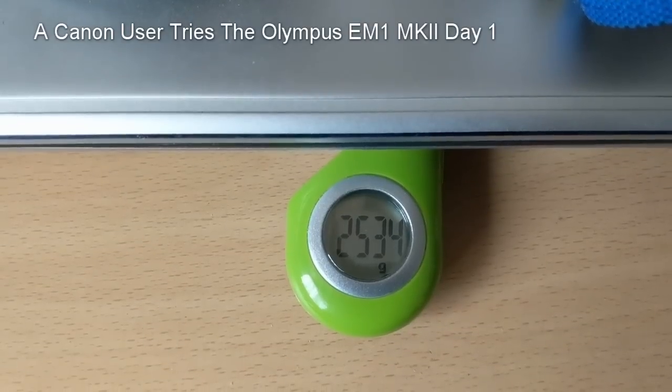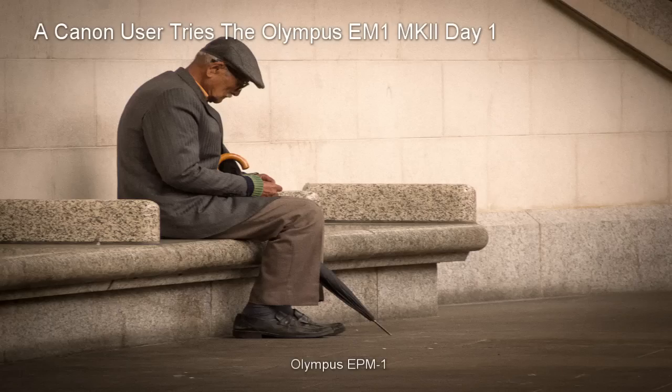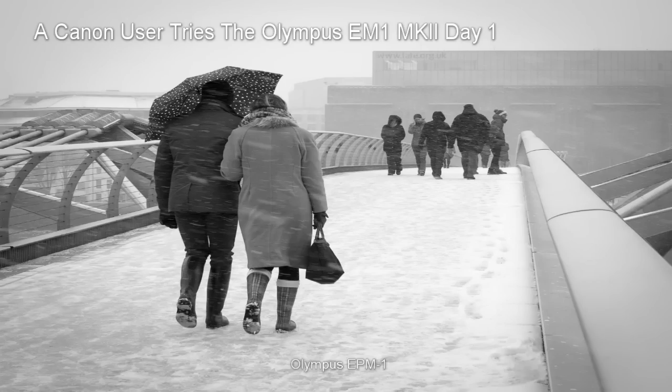Do I lose anything from image quality? Well, this is what we're going to find out. So I thought I'd show you some of the various images I take, a range of subjects. I always think to myself that the Canon 5D is my serious camera and the little Pen is my play camera. But as I said before, it seems that the images have similar characteristics, certainly both in my style, and the Pen images seem to sell quite well. So, who knows what's right, what I should use. That's one of the reasons why I want to investigate using the EPM1.